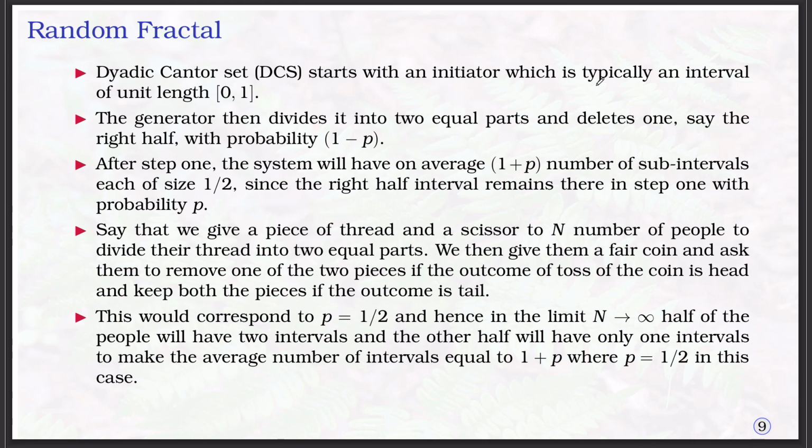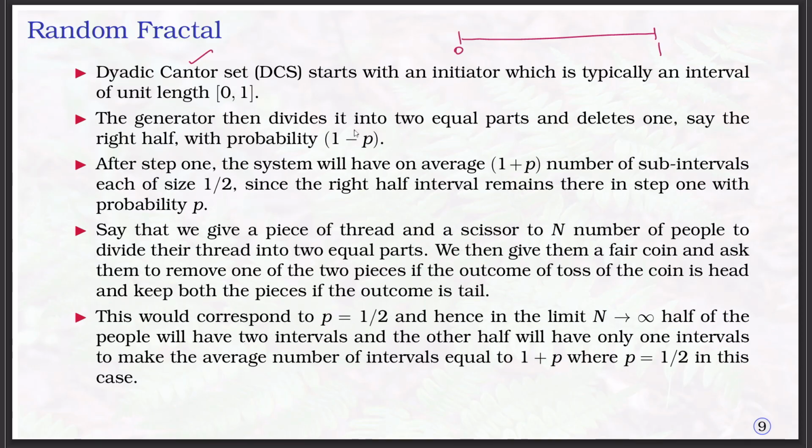For the Dyadic Cantor set, we take the unit interval, divide it into 3 equal parts and remove the middle open interval. This process continues an infinite number of times and we take the intersection of all the steps, then we get the Cantor set. This we call the Dyadic Cantor set. Now we will discuss the Dyadic Cantor set with some probability flavor, which helps us to include the random self similarity. So, here the random Cantor set starts with an initiator which is typically a closed interval [0, 1]. We start with the closed interval [0, 1].